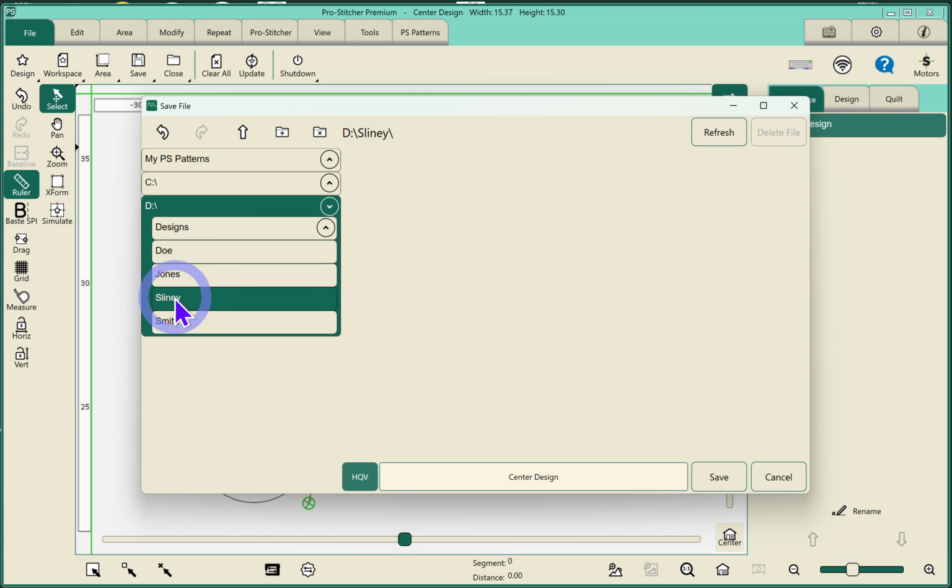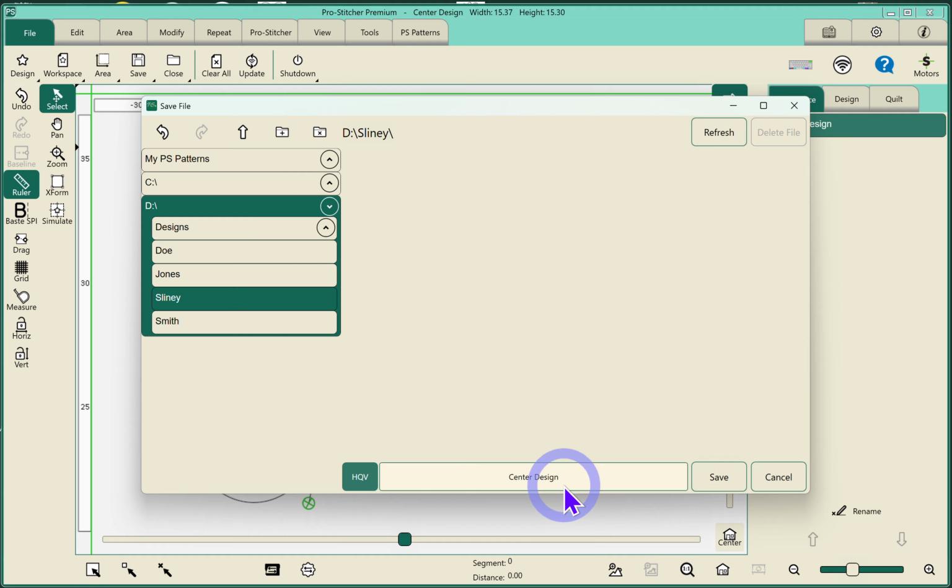And this was for this customer. So I'm going to select this folder. I know it's selected because it's green. Anything in Pro Stitcher that's green is either on or active. So my D drive is selected and this folder on my D drive is selected. And I know that because look, here's my file path. Tells me this is where I am on my flash drive.